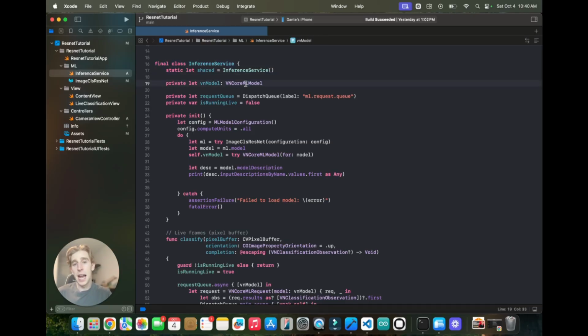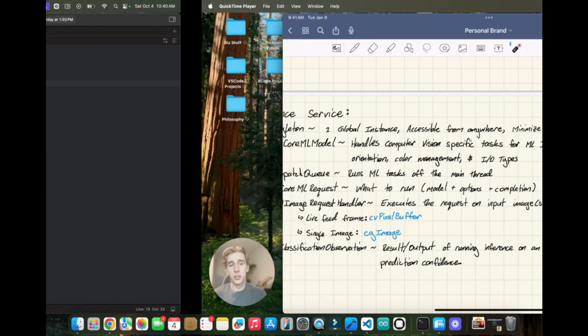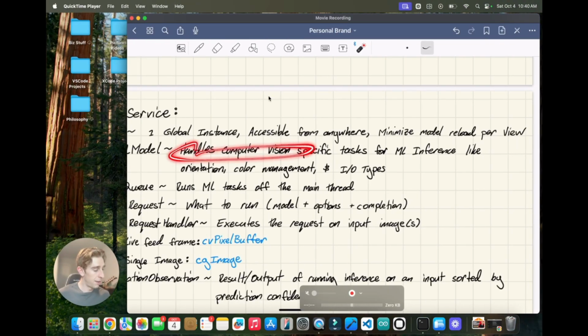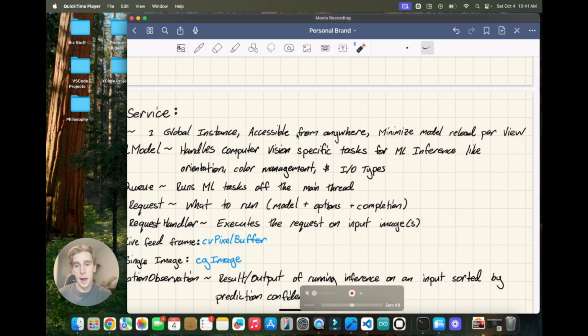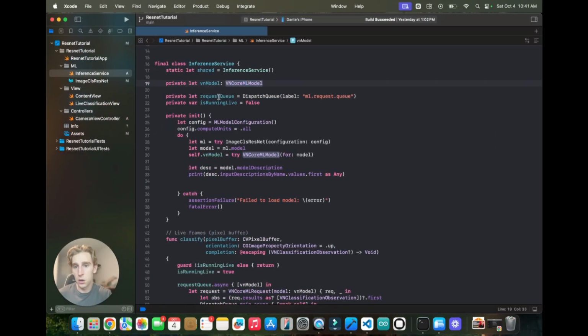Then this VNCoreMLModel is a special class that handles computer vision specific tasks for ML inference. It handles things like automatic orientation management and color management, and it's optimized for certain input-output types that are directly related to vision tasks, like CGImage, CVPixelBuffer, all that kind of stuff. Then you'll see right here, we are creating a dispatch queue, and we're also tracking, is this running live?